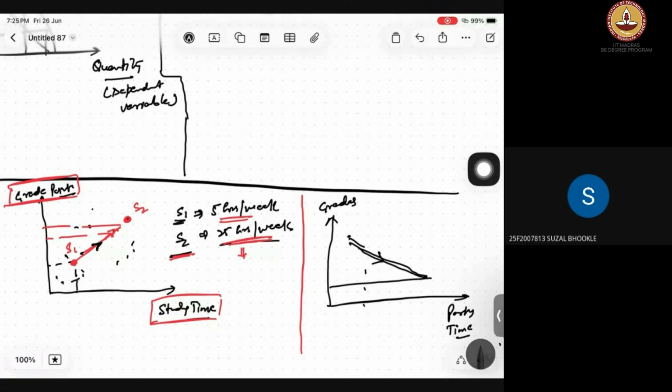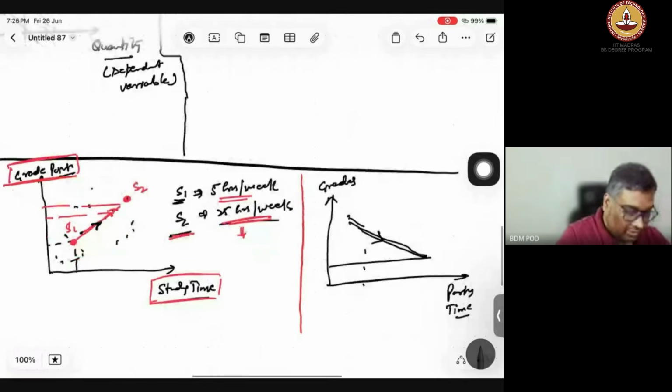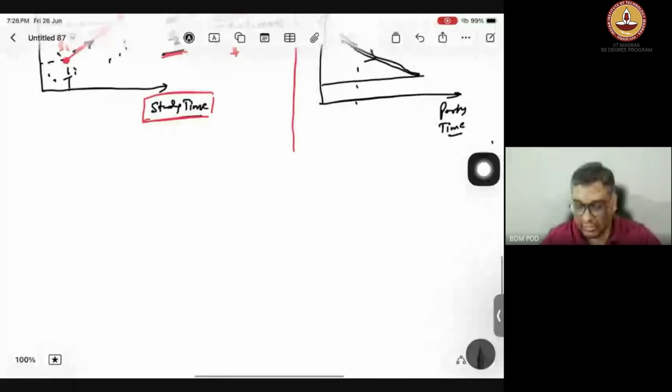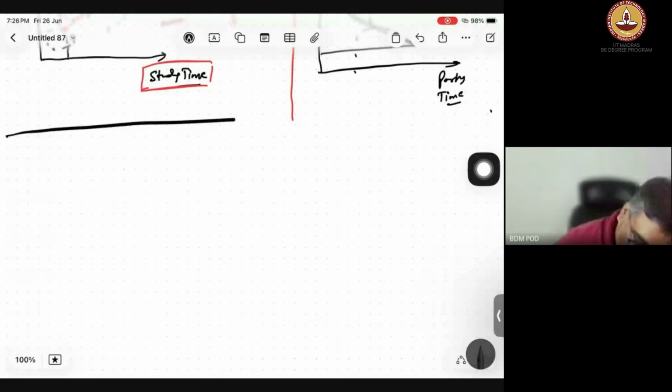Now I'm going to the next concept, which is slope. I'm not sure whether you are aware of this particular concept, but I'm covering it from the fundamentals so that when you go ahead, you have all the understanding and are able to interpret what exactly the mathematics is giving and what economics is giving. These are the two plots we have covered.